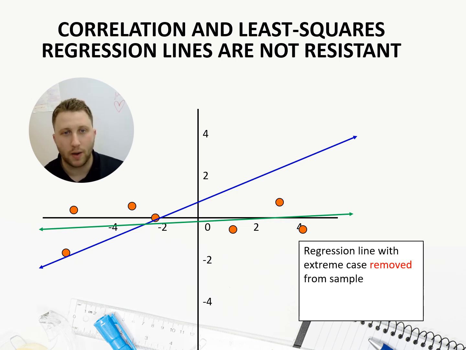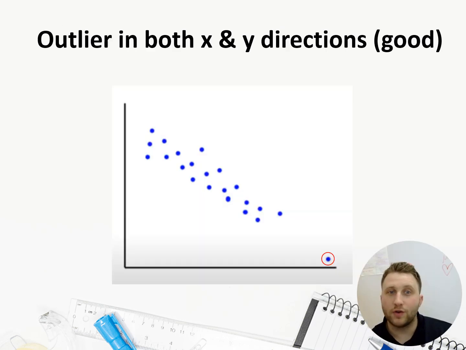So just to review a couple, and you're welcome to pause the video and review these in more depth. The point that's circled in red here is both an outlier in the x direction and in the y direction, so it's got a much larger value in the x direction, a much smaller y value than the other points. But this is considered a good point. It's not considered an outlier in terms of regression because it does follow the general trend. But what this is going to do is it's going to extend the pattern. So it doesn't change the slope by much. It increases our correlation coefficient R.